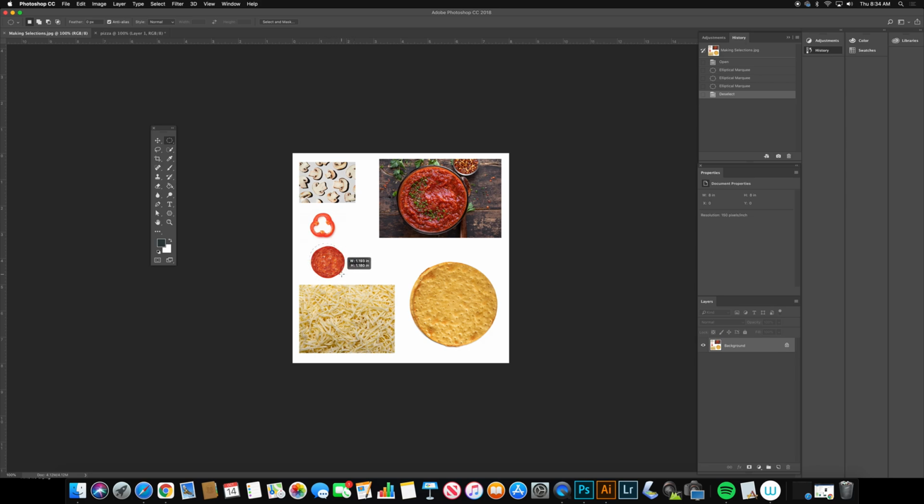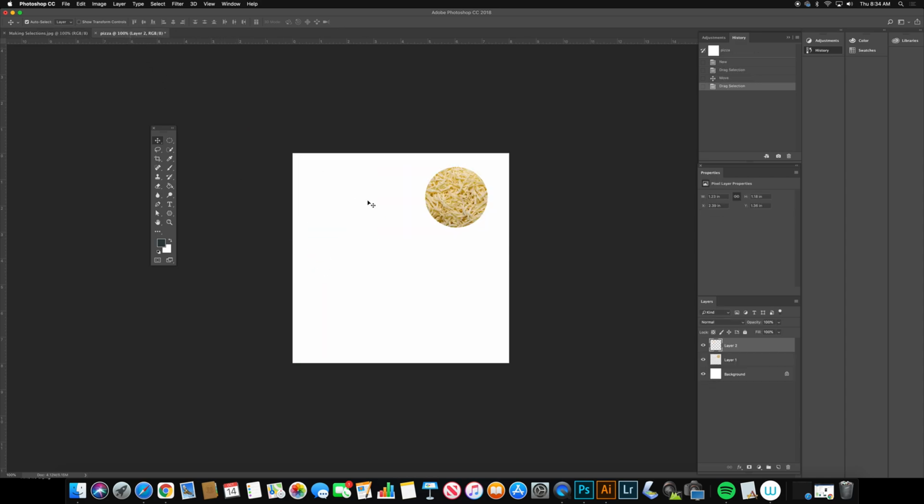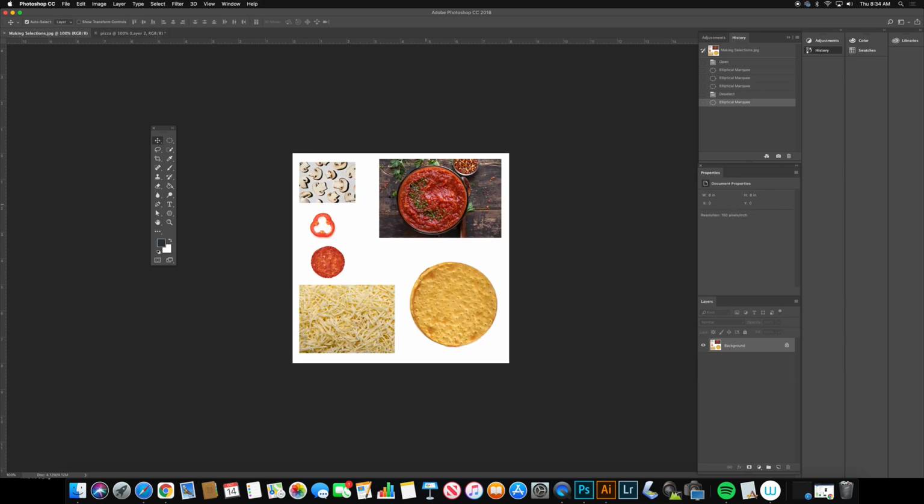If I press my space bar, it will allow me to move it while keeping it locked in its shape. I'm going to keep my space bar pressed, get it into a better position, and then drag it again until I get it where I want it. Then I'll release it. I have my selection, I have my Move tool, and again, I'll continue to cut these all out and go back and forth. So let's see on this next one.